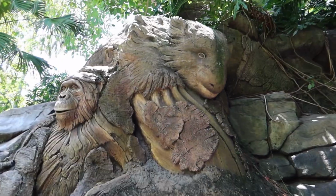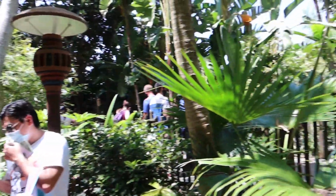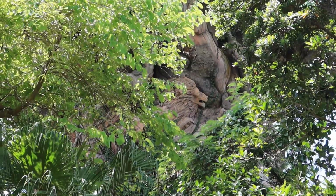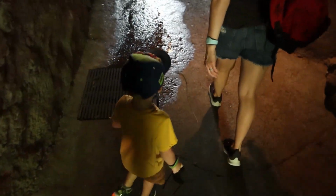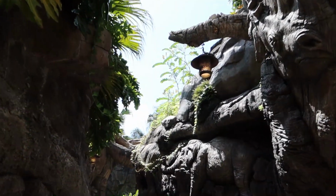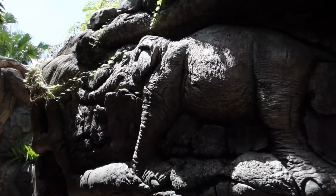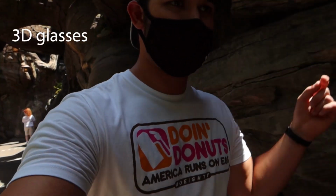Here's the first animals we see. We got a monkey, and I don't know what the other guy is. We've actually never seen a lion out this far. And yeah, there's a line today. They say 20 minutes, but we'll see. I spy a lion. Watch your step. Good job. Feeling like an ant yet? Looks like an ant tunnel. And there's another elephant, another animal. So before the little ant tunnels, we actually just picked up our sunglasses, and it looks like we're on a good move. So I think that's where we're kind of waiting.